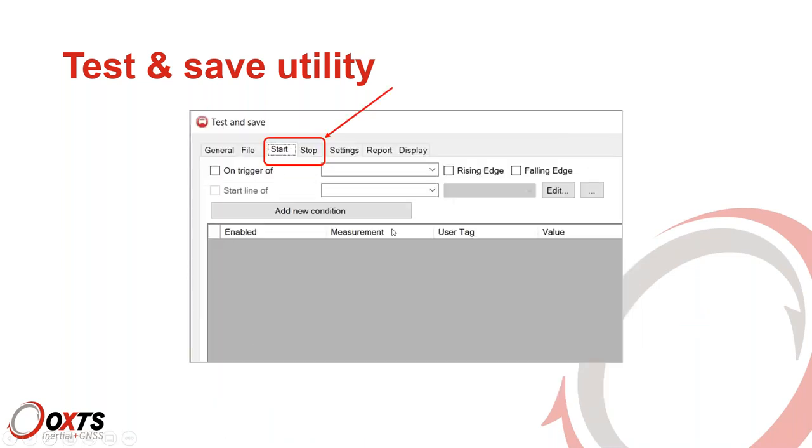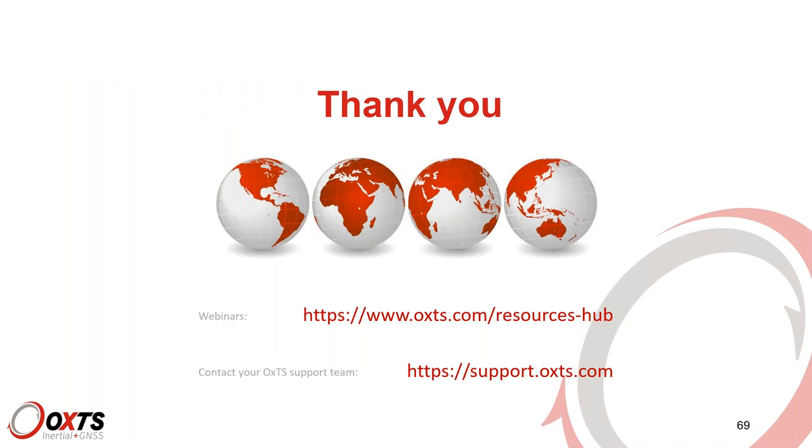And when you do add start and stop conditions, these are your options. You can do it on the trigger of a unit if you do have a trigger attached to the unit, or also just conditions set by one of the unit measurements that we output. So it can be time, it can be velocity, it can be relative distance if you are using an RT range system, or time to collision. And then you can set those as required, so you only record for the specific part of the test that you're interested in, so you're not having to manually start and stop the test and save.